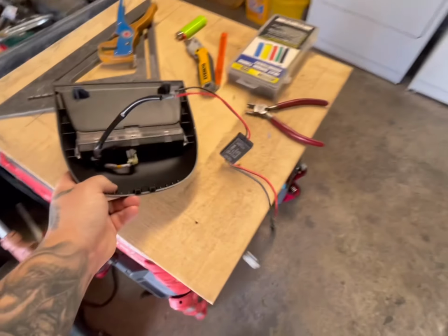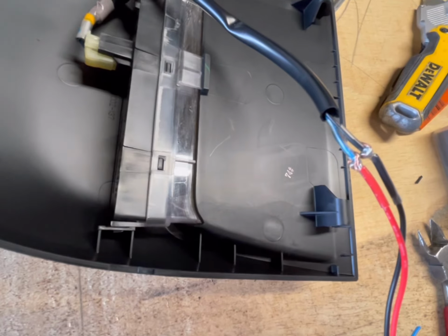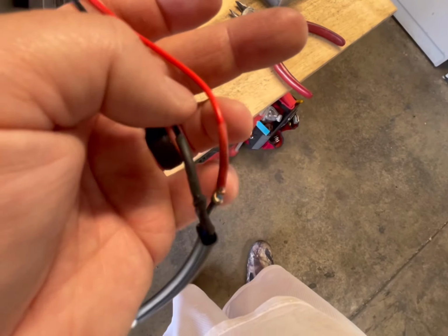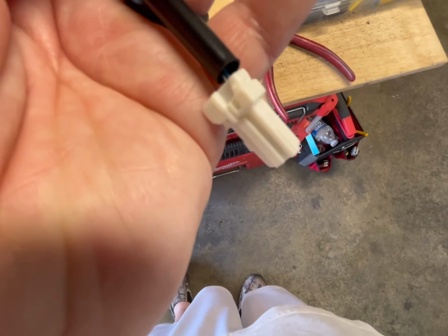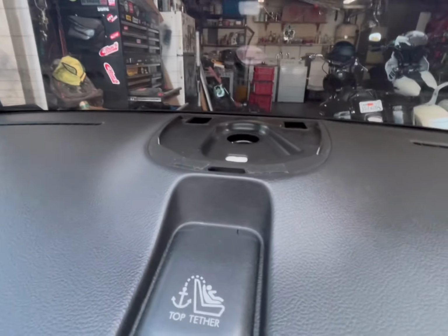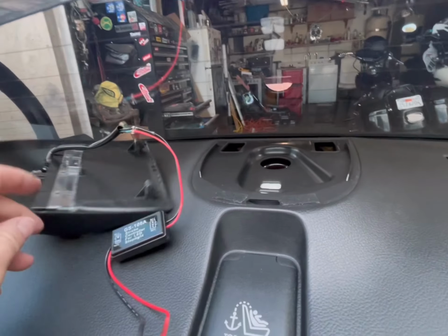Okay, here we go. Let me put this down. As you can see, it's there. Red to blue, black to black. That's the outside. The inside goes to the car. Red to blue, black to black. So we're going to go ahead and bring you over here with me. Sorry if it's all shaky. Right here, as you can see, there's the little hole where this goes right there.